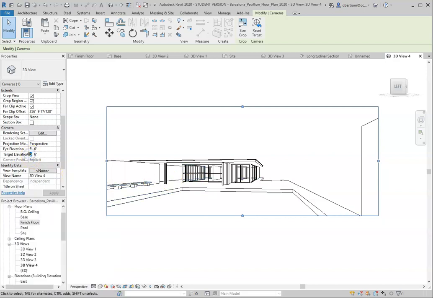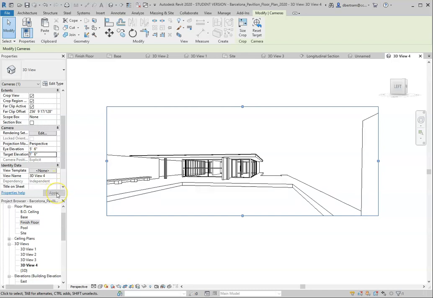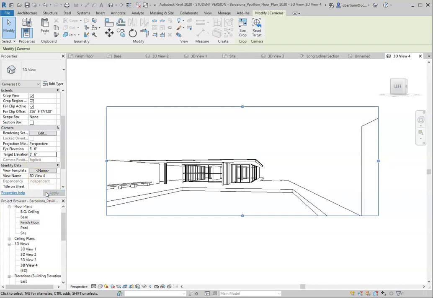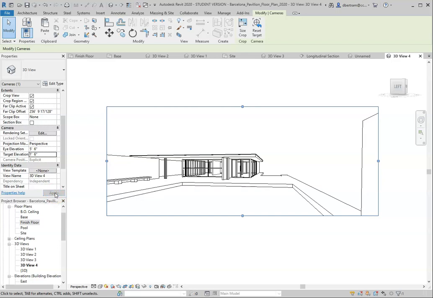Let's see what happens. And in general, you want an eye elevation that's normal height, around 5 or 6 feet. There are exceptions, there definitely be exceptions. I'm going to move the target down to 1, and let's just see what happens. So we just saw that jump. Let's just go back. So back to 5, apply, and then back to 1, apply. So when the target dropped, it looked a little better to me.